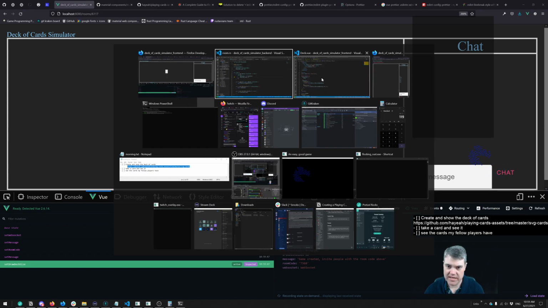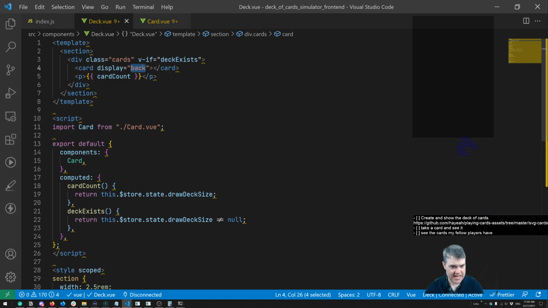So how are we going to do that? In the deck here, we need to choose what to display based upon the number of cards in the draw deck. So that sounds to me like a computed property.